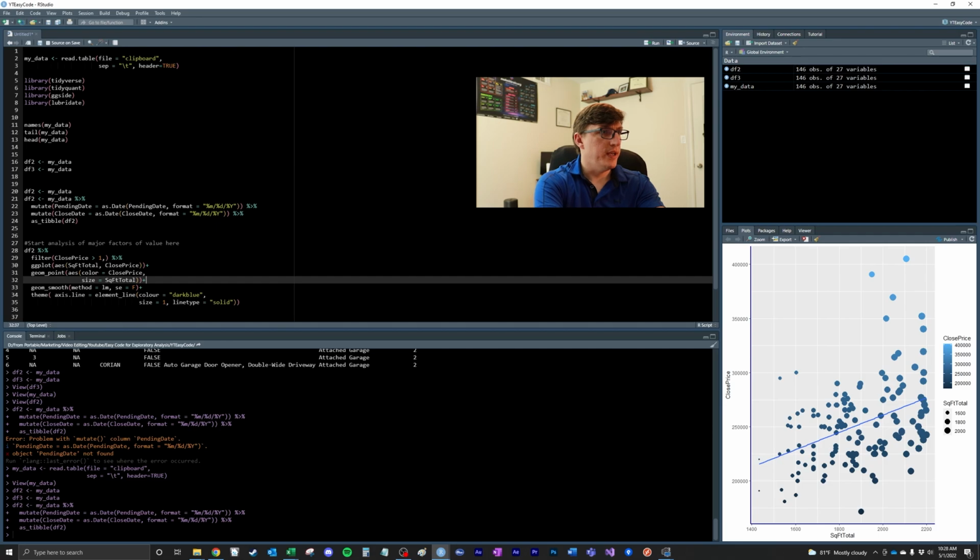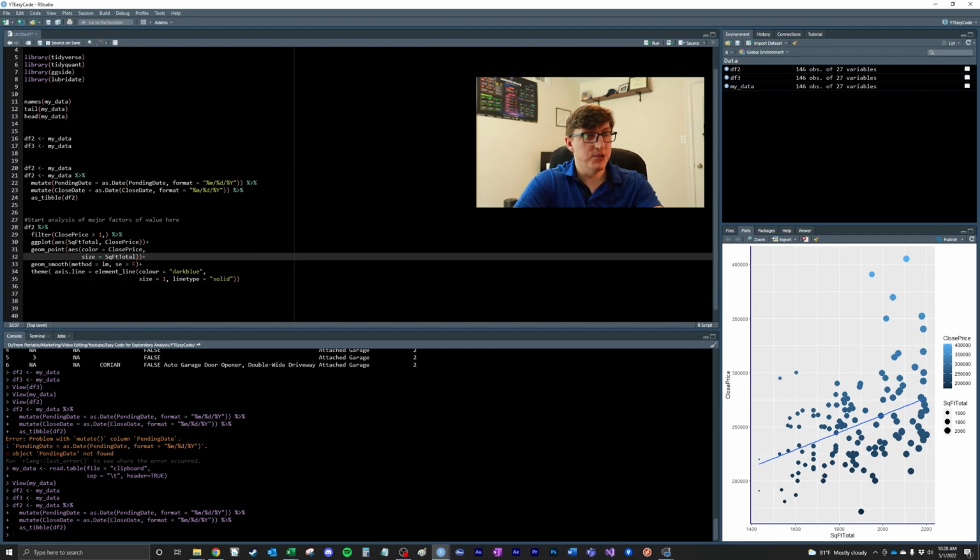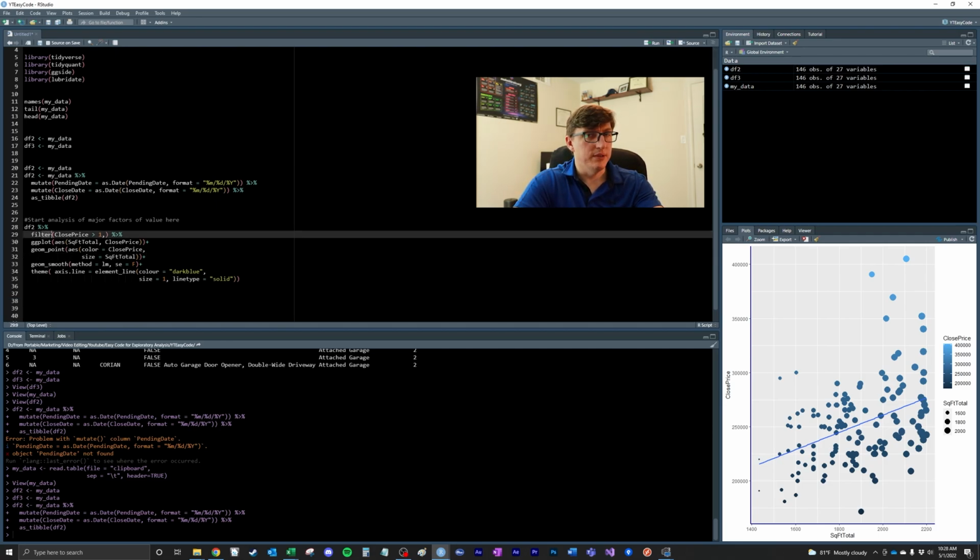So now we can take our data frame 2 and filter it for the properties that have sold. So they have a close price of greater than 1, or greater than 0, I could have put. What that does is remove any active and pending listings from my data set.